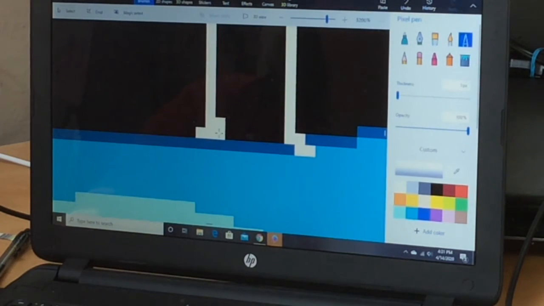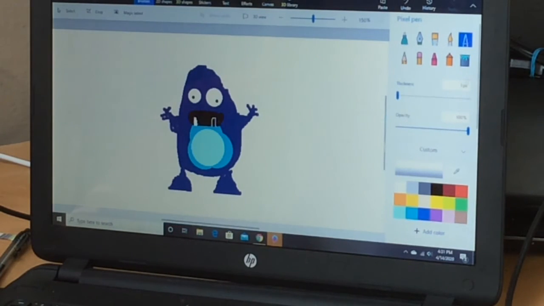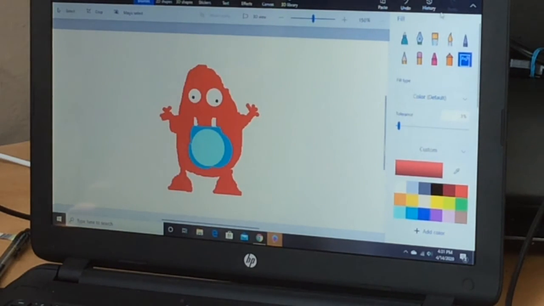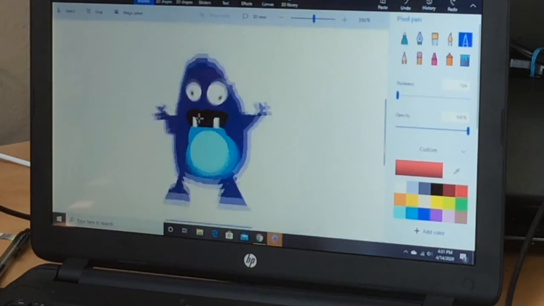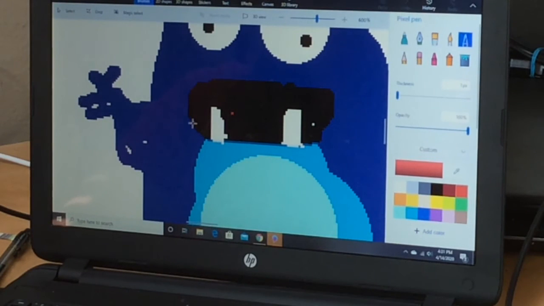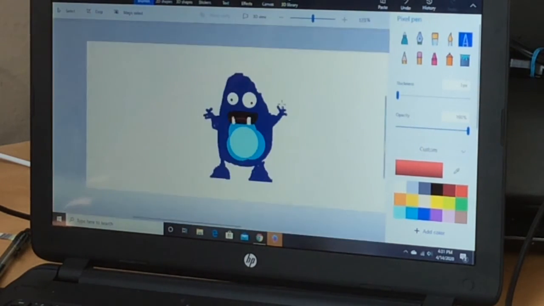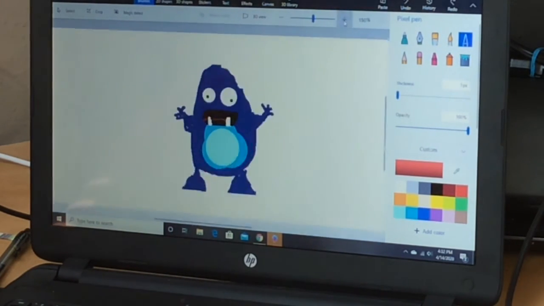So we're going to get in there and finish those teeth. I think I'm going to add a tongue. And so I really zoomed in on this last one because I had a space. What happens when you try to use the fill sometimes, if there's any opening in that shape, it'll fill the whole thing all the way around it. You got to make sure those shapes go all the way around. So I think I'm going to work on getting a tongue in there. And it does help if you zoom in a little bit so you can look at it closer if you want to.